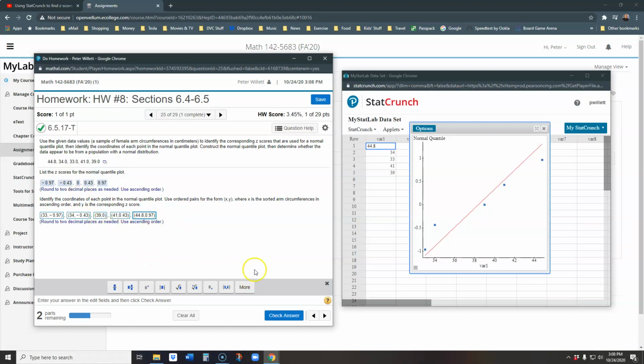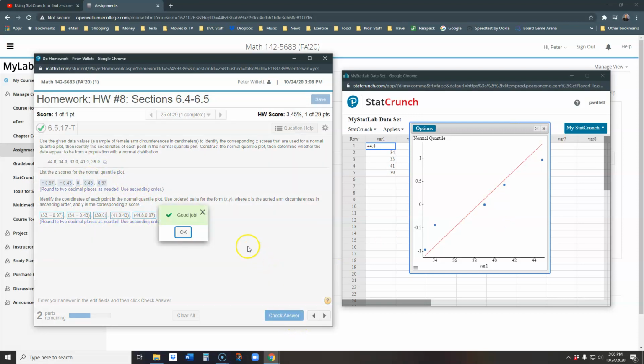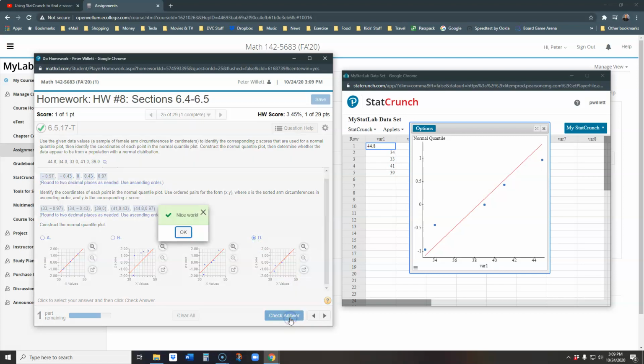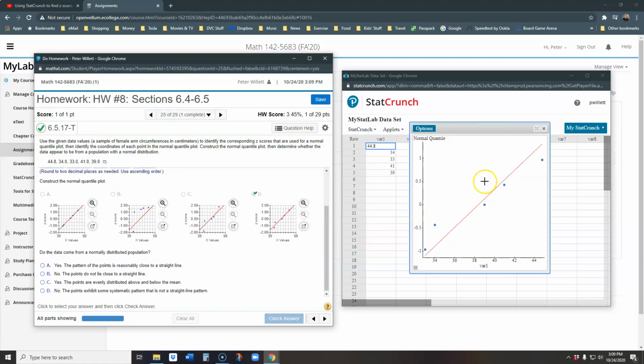All right, a little bit of a pain to type those in, but it's a lot easier to just get those from the graph quickly, or have the graph make those points for you and then just type them in. So then lastly, we're supposed to make the graph, which we were using all along, and choose from these. And so because we oriented it the same way with the z-scores here and the x values along the bottom, we can perhaps see even from these little graphs which of these looks like it's the closest to being correct. And then choose it from there. So it looks to me, if I look at these values, that D is the closest one. And just comparing it to the graph here.